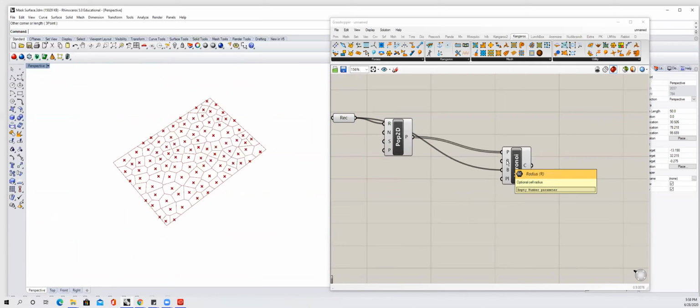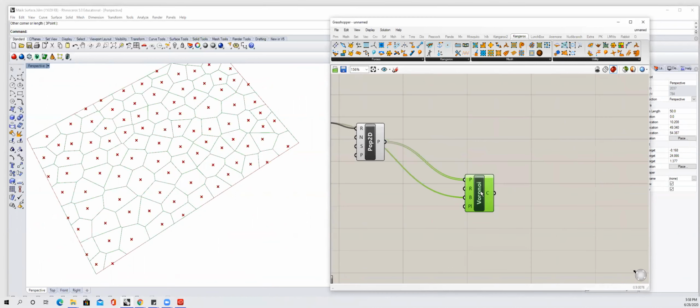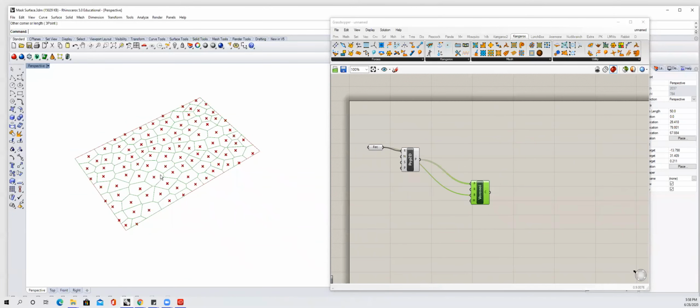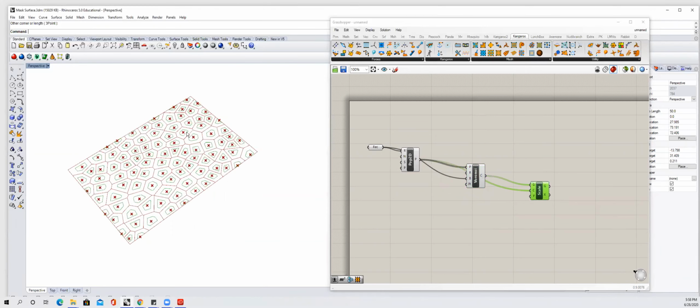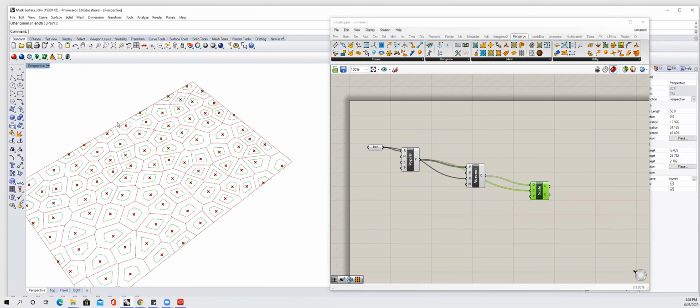Then there's the cell radius, and this would give you that, and then the planes. But more than that, in itself it is not interesting. You might be able to apply it in certain ways. So let's just start experimenting with it a little. So you have all the points as a center point. You can obviously change the radius of each.